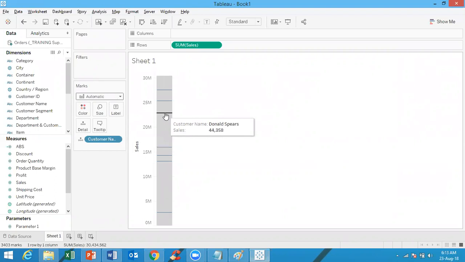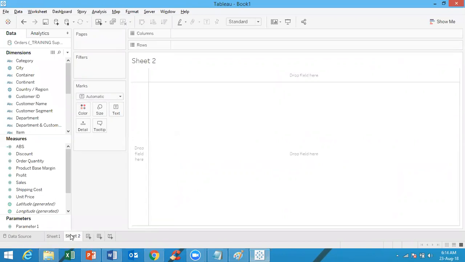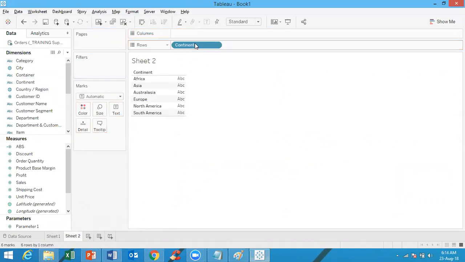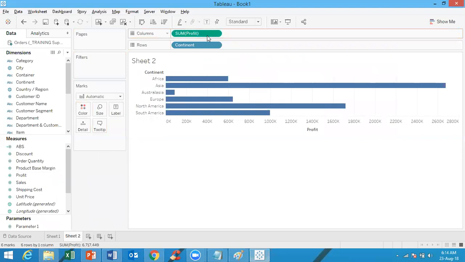We'll design different types of bar charts in Tableau using a task now. For the horizontal bar chart, we'll use continent into rows, profit into columns, and continent into colors.